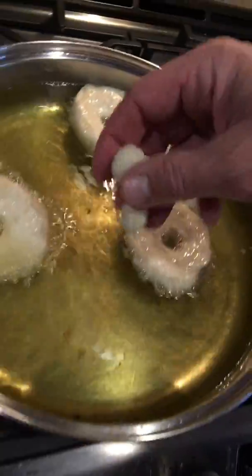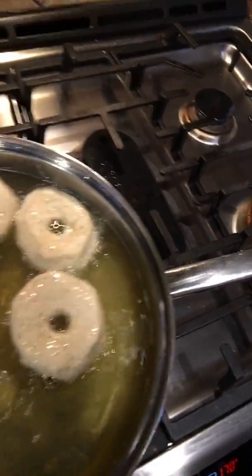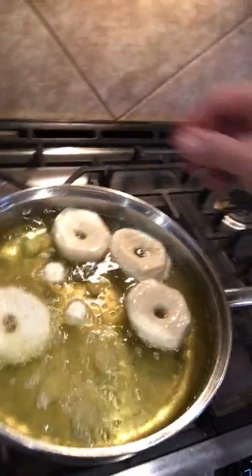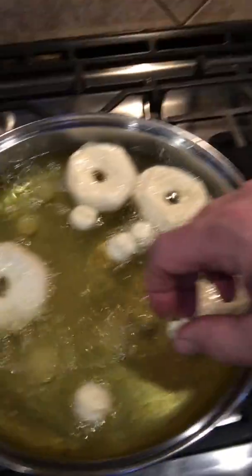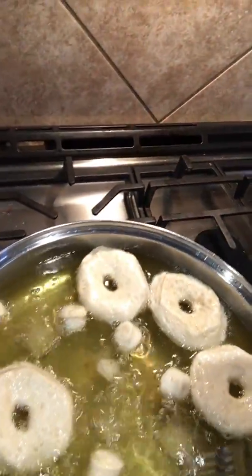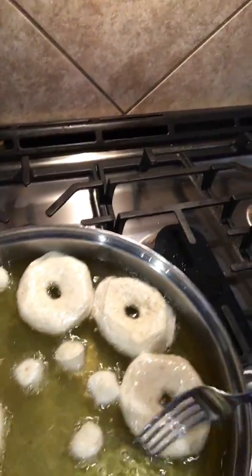Oh, the other thing is these donut holes. We're going to put the donut holes in. Make sure you do these one at a time. And those will really make a big splash. So do it as close to the oil as you can and pull your hand back rapidly because, believe you me, these homeboys, they will splash you. As you drop them in, sometimes they'll stick to the bottom. Don't worry about that. Most of the time, they will release themselves from the bottom with the bubble action. Some of these haven't done that, so we're going to give them a release from the bottom. There we go.